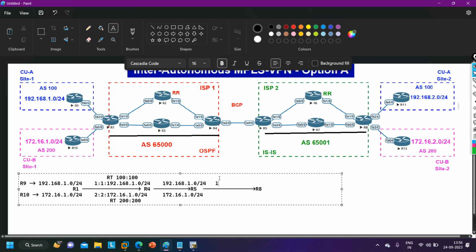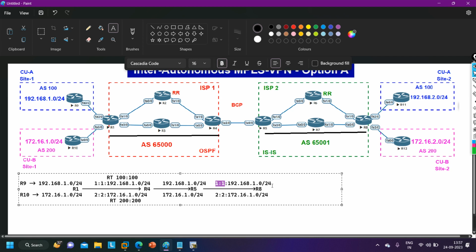Whatever RT value you have defined, let's say here we have defined the same RT value, 1:1. So the VPNv4 prefix will be 1:1 with 192.168.1.0/24, and here we will have one more VPNv4 prefix, 2:2 with 172.16.1.0/24.